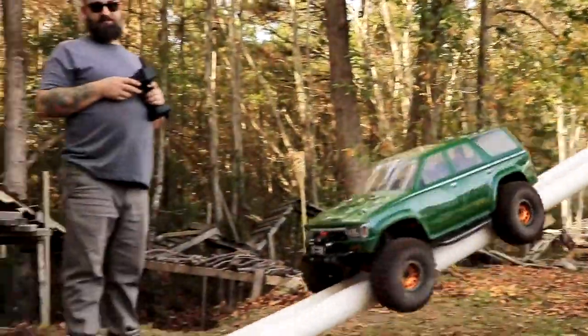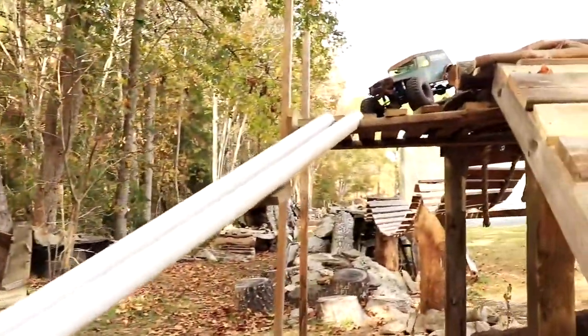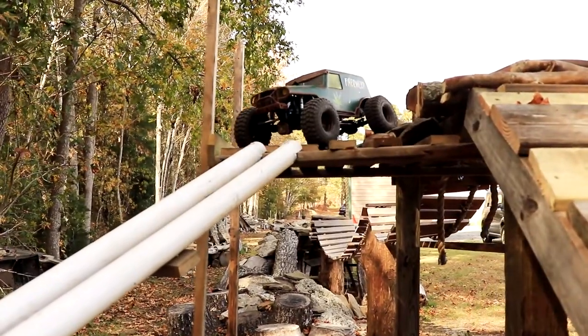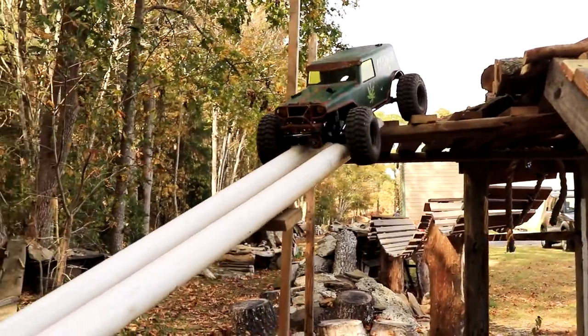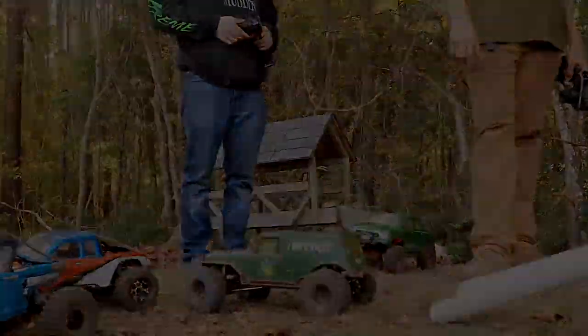Oh yeah, hey, there she goes. There you go, you weighted that side. It looked like it did pretty good. Yeah, you should fall off this side. And it's all about having enough momentum. This piece of wood's not under it. This pipe droops down too much. See where it gets back?